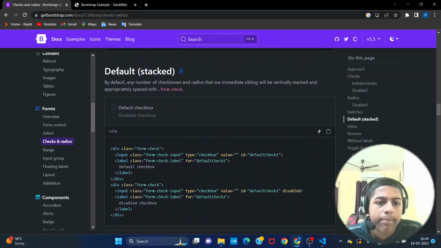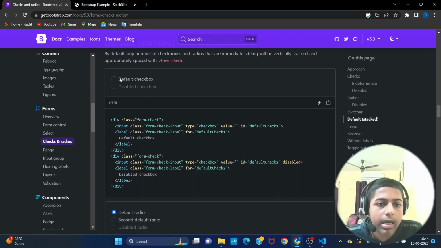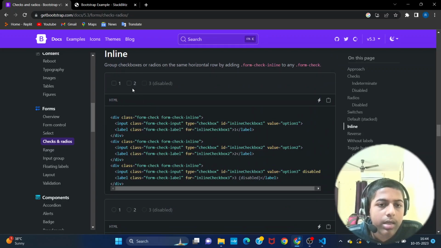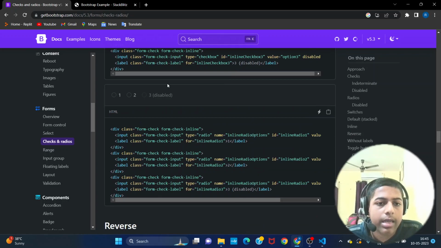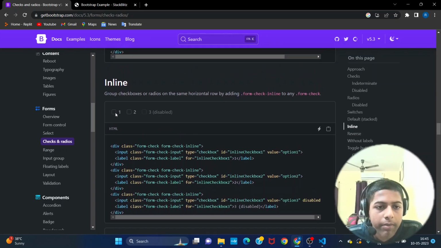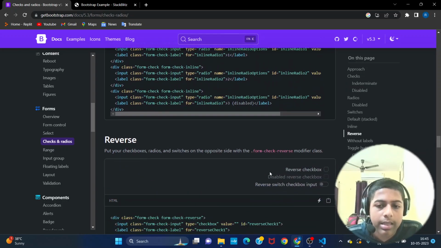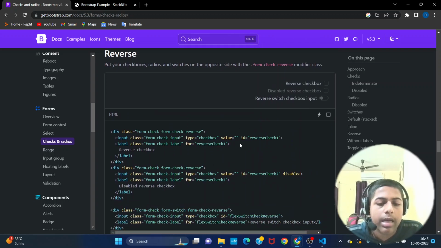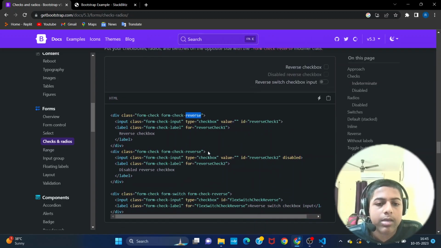Now let's go ahead. Now you can see default stack, like, yeah, default checkbox, and I think that's it. So yeah, inline is also there. Now comes the alignment of these checkboxes. Then you can see inline alignment is there. After the inline, we have reverse alignment as well. If you see here, we have the checkbox to the left of the text, okay, but at this place we have a reverse, like the checkbox to the right of the text, okay. So this is a reverse form, and for that simply a reverse class is being used here.